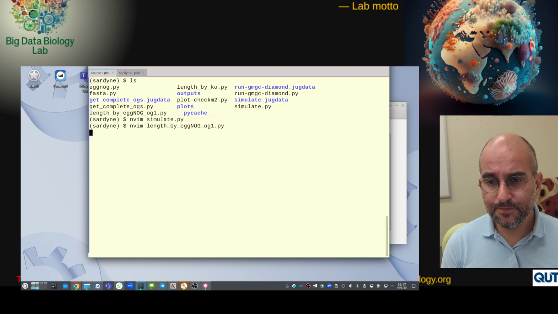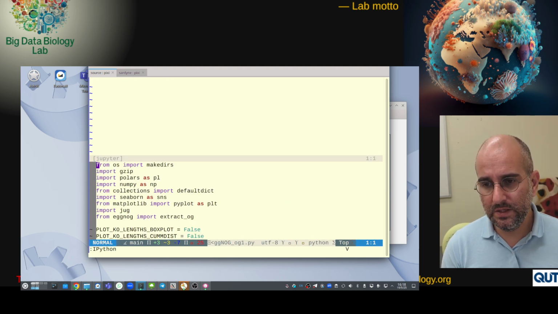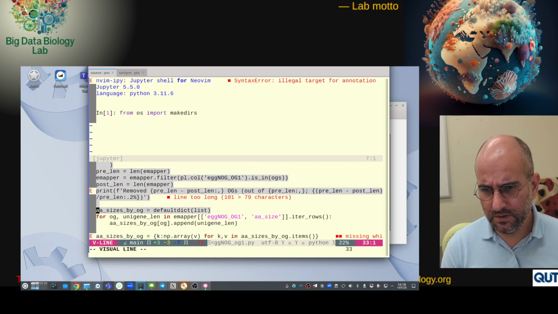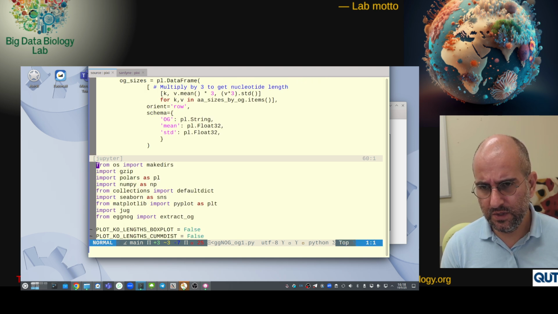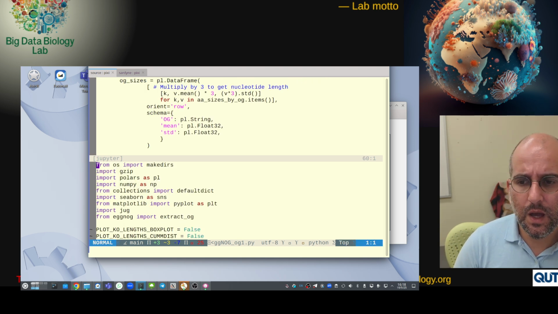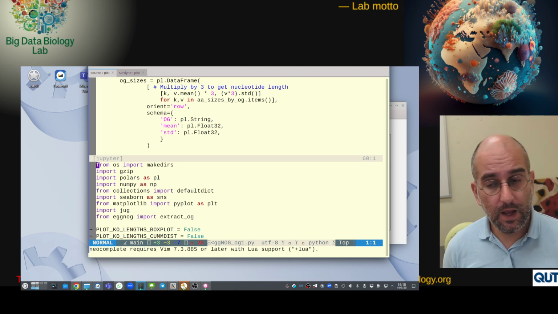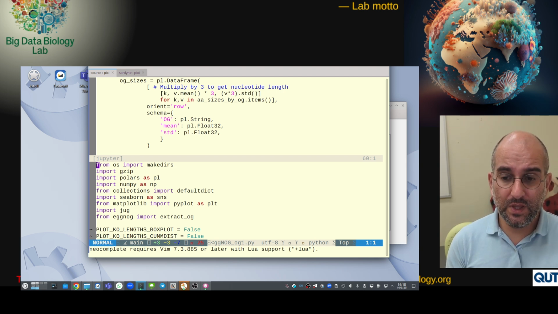Then we used the GMGC as we had done before as a reference, and so here I'm just going to run this until here for now, so that it's running. It's going to take a couple of minutes. So we're using the GMGC, the Global Microbial Gene Catalog, as a reference, or the subset of the GMGC that only includes complete genes, and we are doing exactly the same thing.